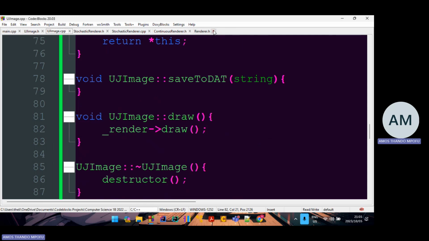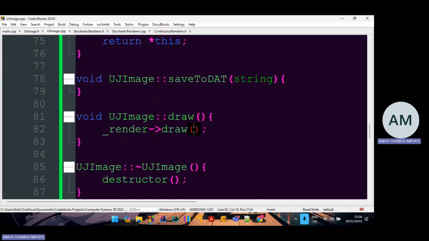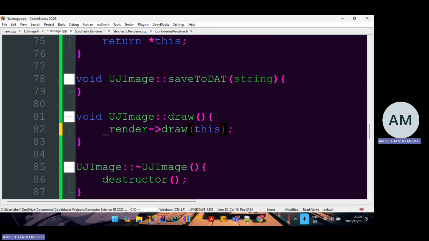But it's going to take the address of that object. So I need to pass an object. How do I pass myself, basically? Remember, this operator means the address, and I need to pass myself. So I pass the object, I dereference, I go to the address, and then I get back the object. Then it's going to work with the object and get the address of that object.